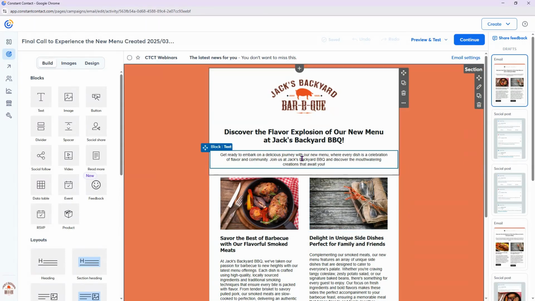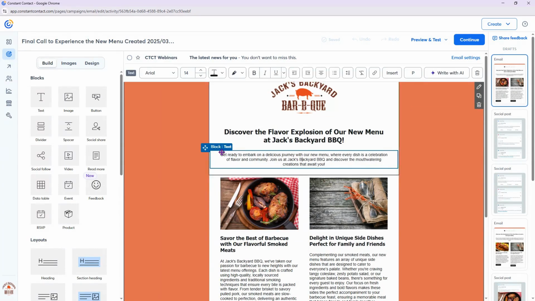To do the name personalization, you'd go into a text box, put your cursor where you want it to go, then come to insert. Greeting tag is where you have their name filled in.